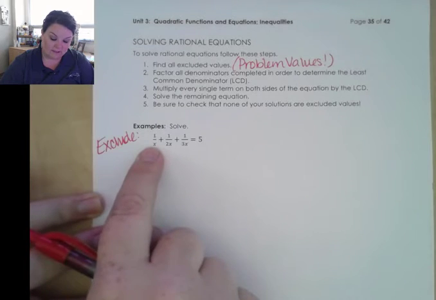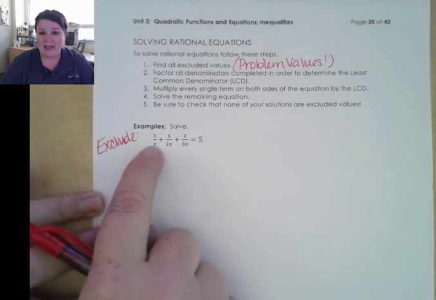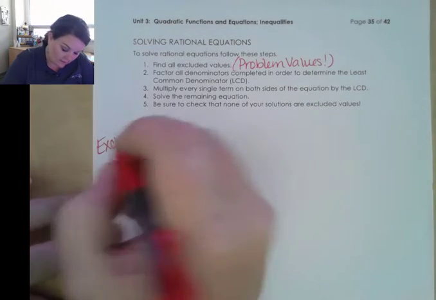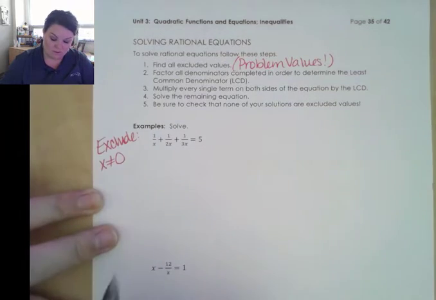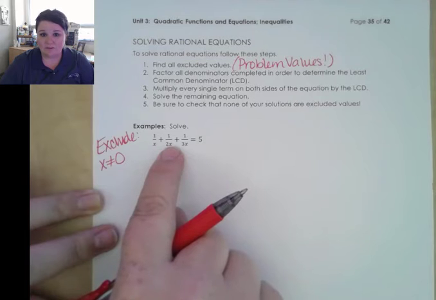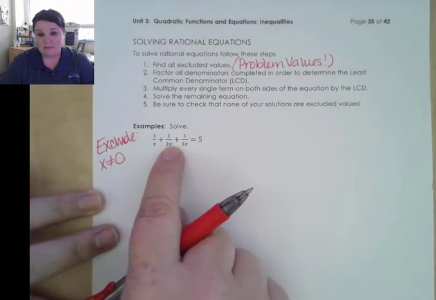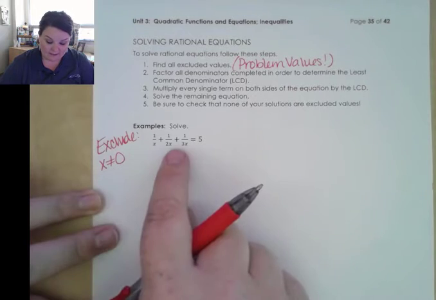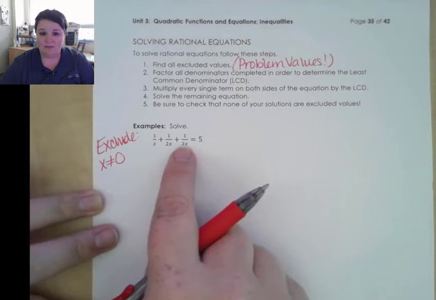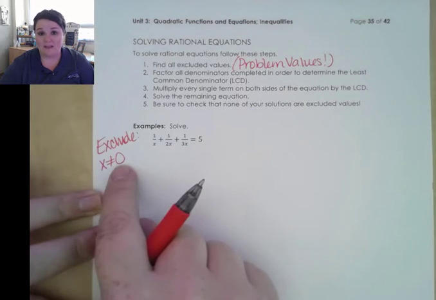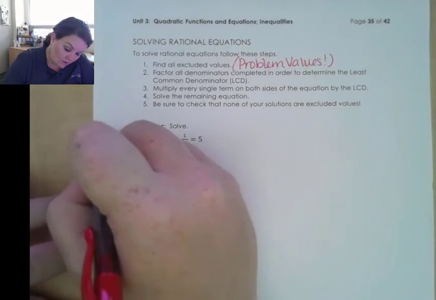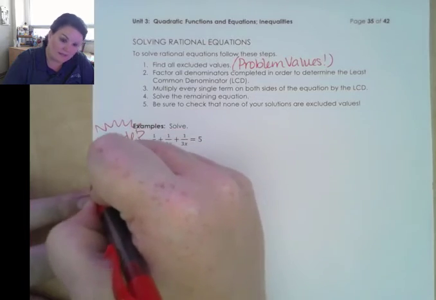So if I look at this first denominator, which is just an x, the value that I can't plug in there because it would give me a 0 is just 0. So that means x cannot equal 0. Then I look at my next denominator, same thing. The only value that would cause this to be 0 would again be 0, and we already have that one written. And then our next one, we have a 3x. The only x that I could plug into that and end up with a 0 in the denominator is again x equals 0. So each one of these tells me that x can't be 0. That's the only excluded value that I have.